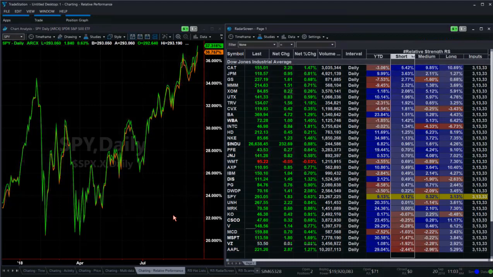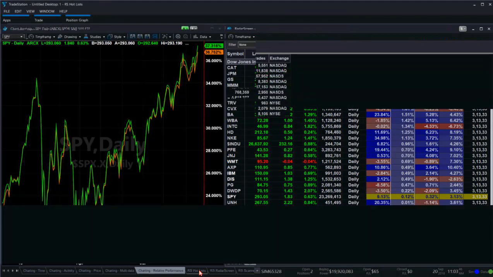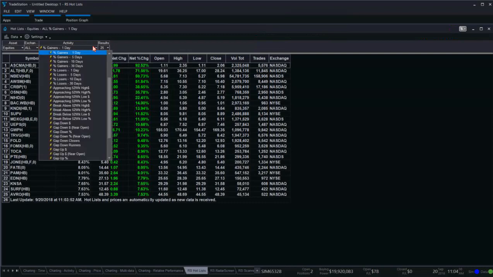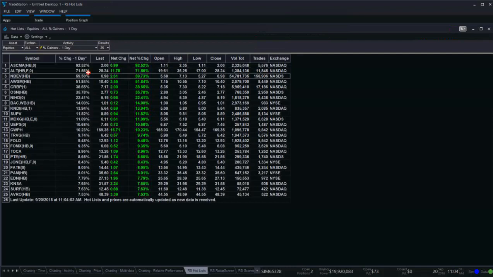All right, so let's go ahead and continue. Scanning and finding great opportunities in the market is challenging. I'm going to show you some scanning tools in TradeStation, starting with the hot list. Hot list is simple to use. I'm not going to spend a lot of time here, but it's just a way for you to look at different stocks that match certain criteria. The criteria is up here in this dropdown, right here in activity. Right now, I have it set to percent gainers. So these are the percent gainers for today, which means that they've increased in price the most since the close of yesterday. Now this is based on a percentage.